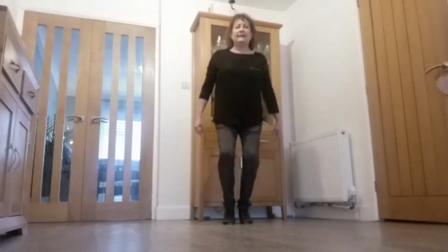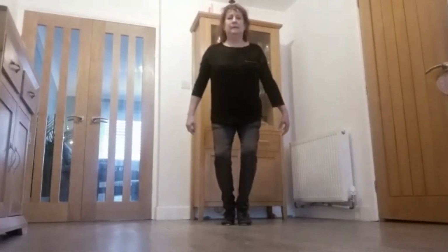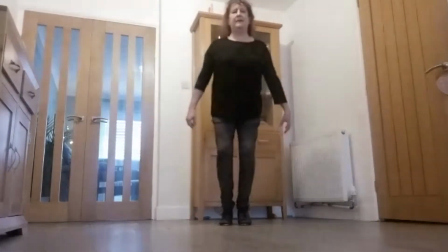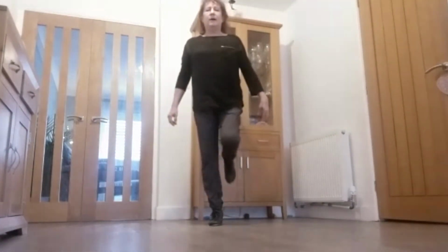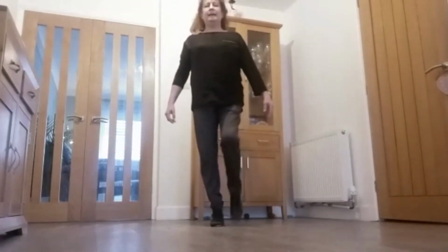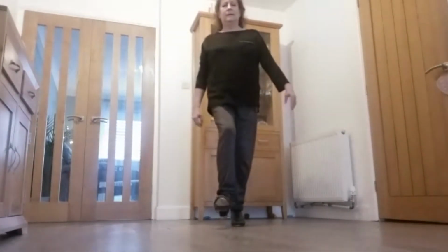Forward, back, bend. Forward, back, bend. Tiny. And forward, back, bend. 1, 2, 3, 1, 2, 3, now big, forward, back, bend, forward, back, bend. Now tiny, just on the ankle. Forward, back, bend.